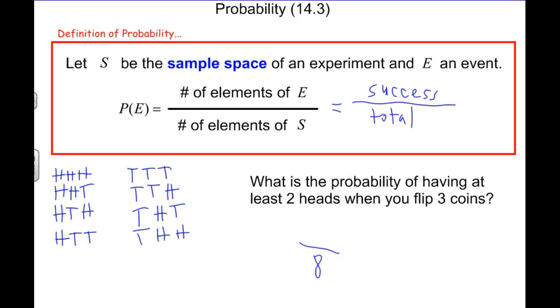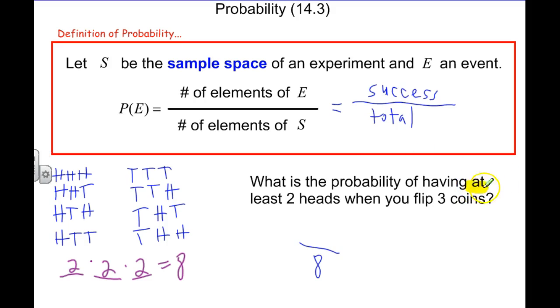There's another way to get that if you wanted to. You're flipping 3 coins, so there's 3 events here. If you think about the slot method here, you've got 2 outcomes for the first coin when you flip it. You get 2 outcomes, heads or tails, for the second, and same thing for the third. 2 times 2 times 2 is 8. That's why there's 8 items in the sample space here. So that's where our 8 elements of the sample space go in the denominator.